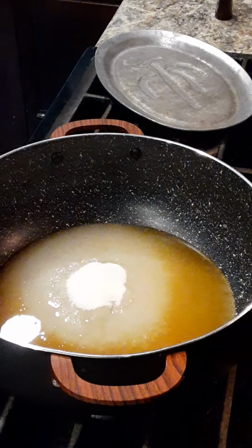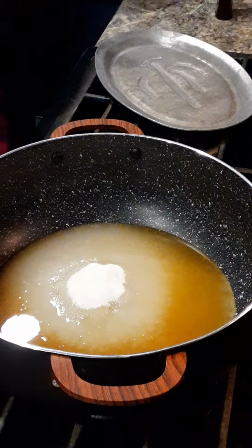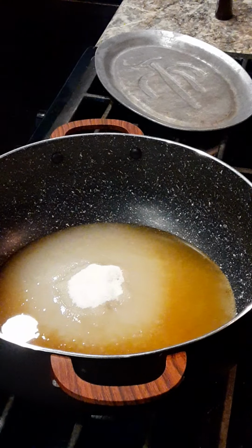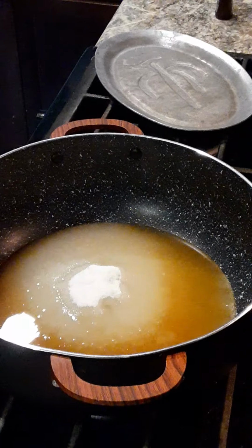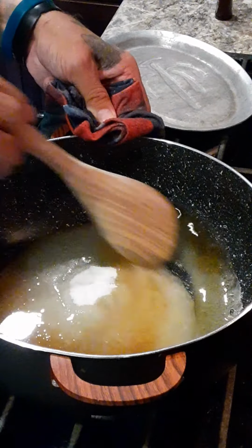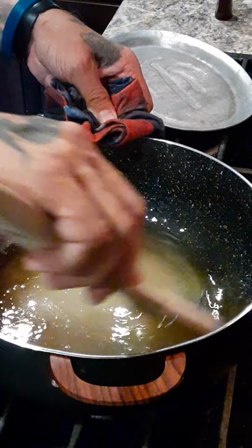Okay, now as you're going to see here, things are going to start going really quick, really fast. I should have a smaller towel available, which I don't. Let's see, I'll use this right here. Okay. Now, as you see, it's starting to boil there on the side, bubbling on the sides. At this point, you want to take your wooden spoon, make sure you don't burn yourself, and stir that up good, and you'll see that your sugar is completely melting now.